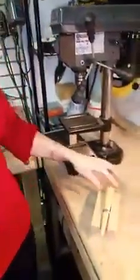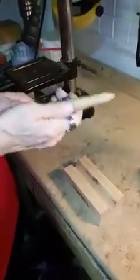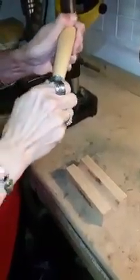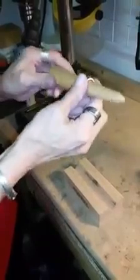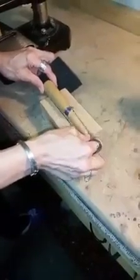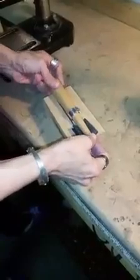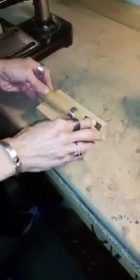The first one is the wood ring mandrel. You're going to take the ring — I'm just using a ring that I made some mistakes in stamping on — and put the ring on as far as you can get it so it's nice and snug and it's not going to move around. The v-block is a perfect item to help hold everything while you're doing the drilling. When you put it in here you're going to see that it tips down. You need to bring that up so it's level, otherwise you're going to drill your hole at an angle. This rubber drawer liner works really well — just cut yourself a small piece and that will allow you to raise it up a little bit.